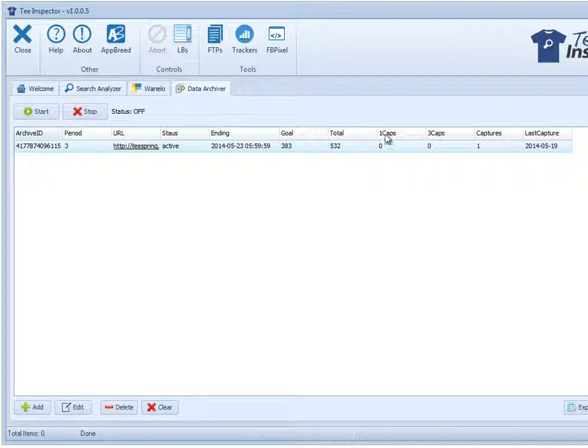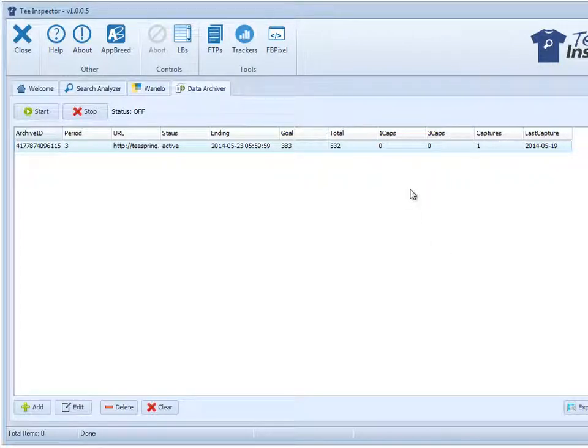Now this one here is the number of sales since the previous capture. The number of sales since the previous capture. And I know that the capturing is occurring every 3 hours. So with this particular record, if this number was 3, for example, then I know there've been 3 sales within the last 3 hours. Make sense? This one here is the number of sales from the last 3 capture periods. In this case, that's 6 hours. So if this number was 20, that means there were 20 sales in the last 6 hours. That gives you an idea of how fast this shirt is selling.